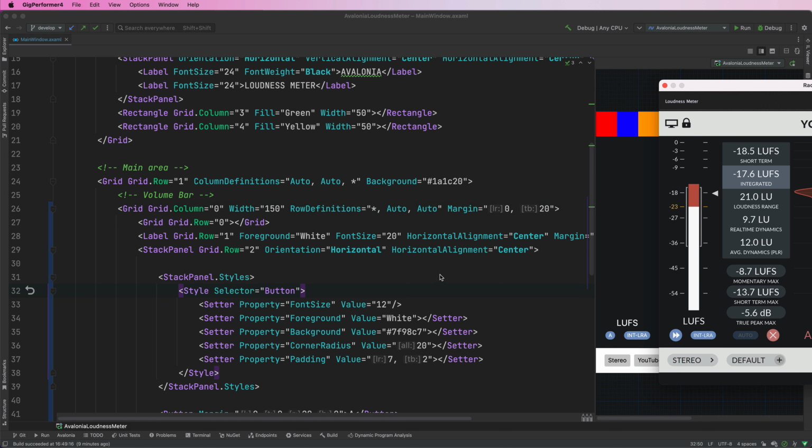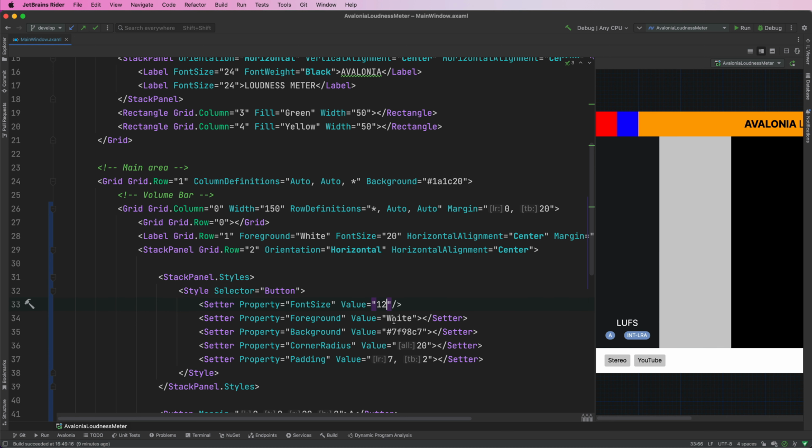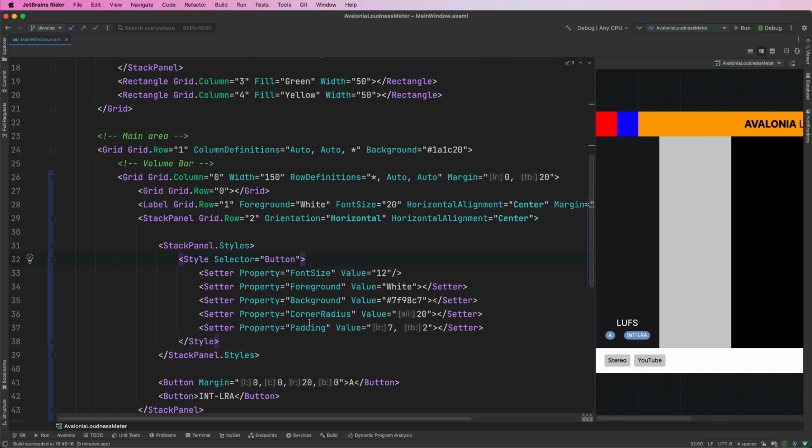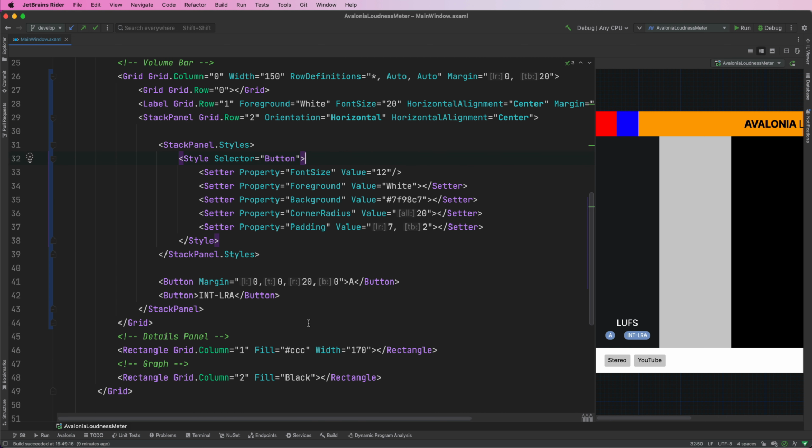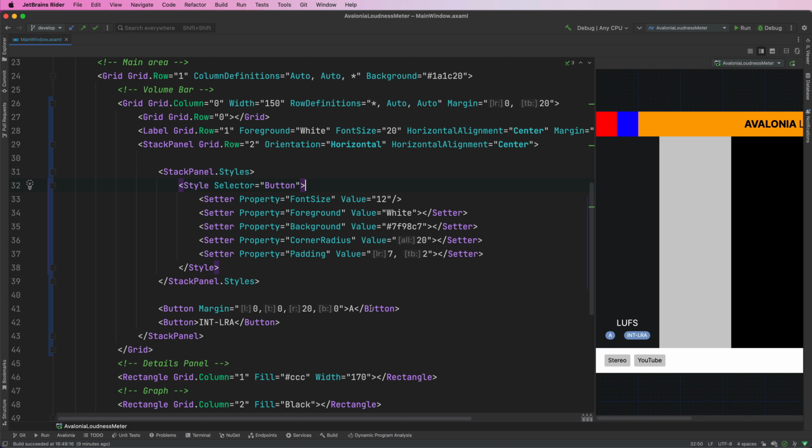So all that's really left now, for now at least, is let's get this bar and positioning and styling right so we can see the grid and its proportional sizing. That's the main thing I'm trying to figure out and play with for this specific tutorial, understanding the grid layout and what the star really means.